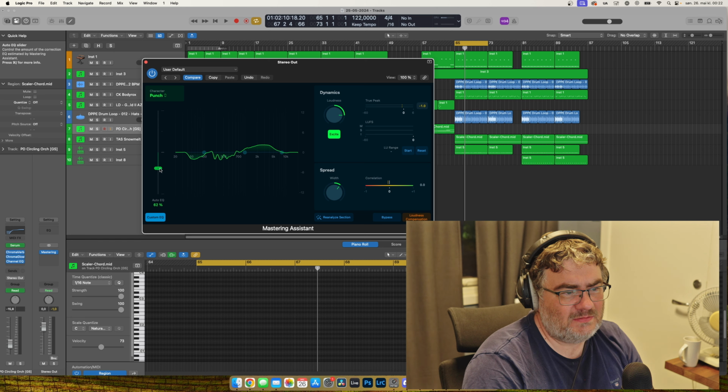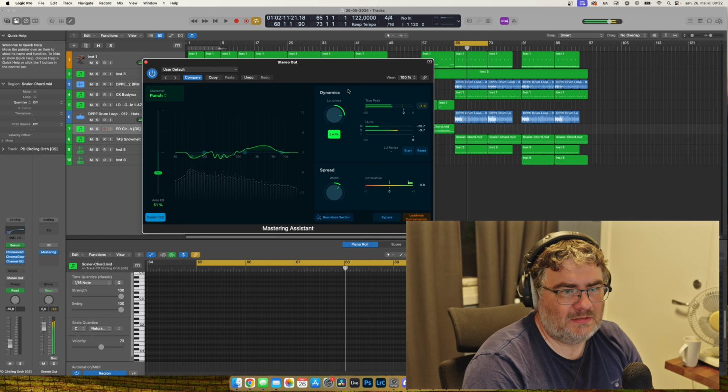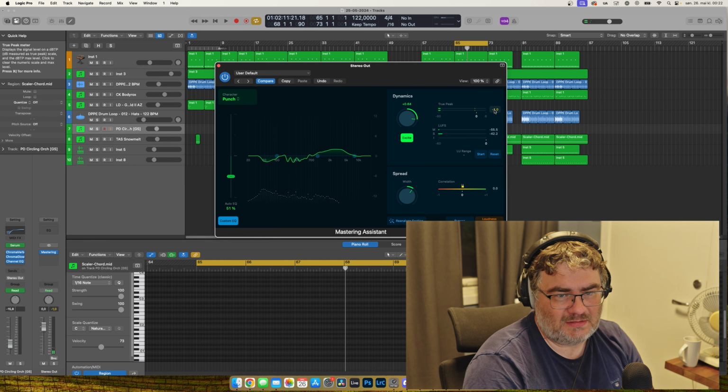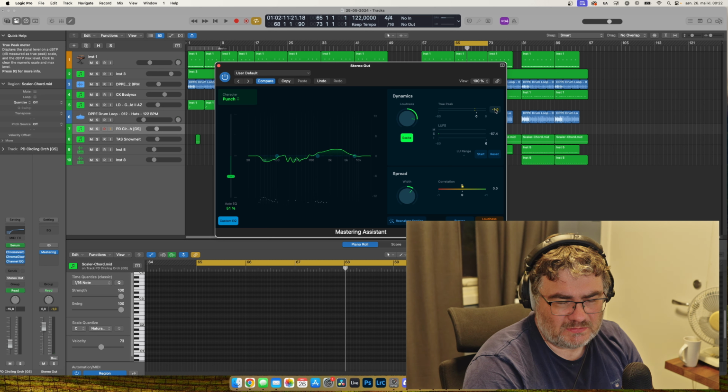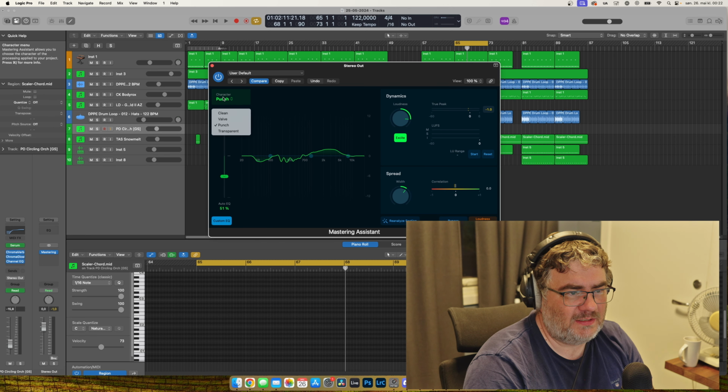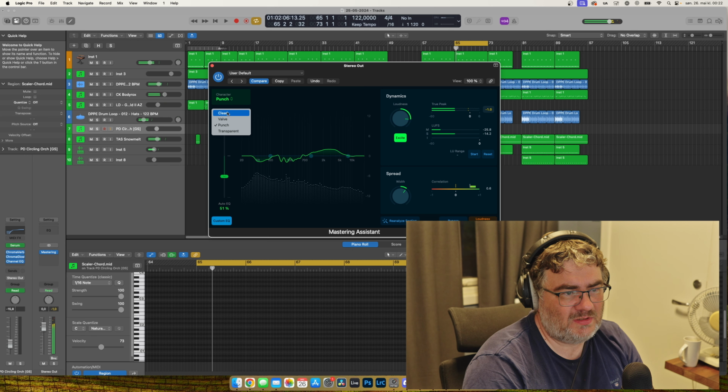So you can adjust how much EQ you want on your final master here. Then you can adjust the dynamics, the loudness. I think that's the final output volume. I'm not really sure. And then you have some different types of algorithms here. So punch, so mine is on punch. But you can have it on clean.